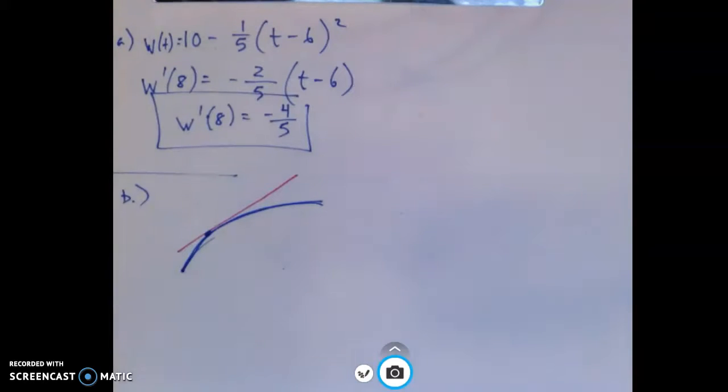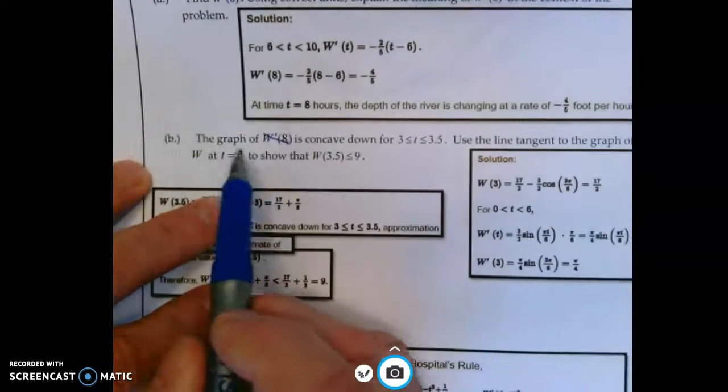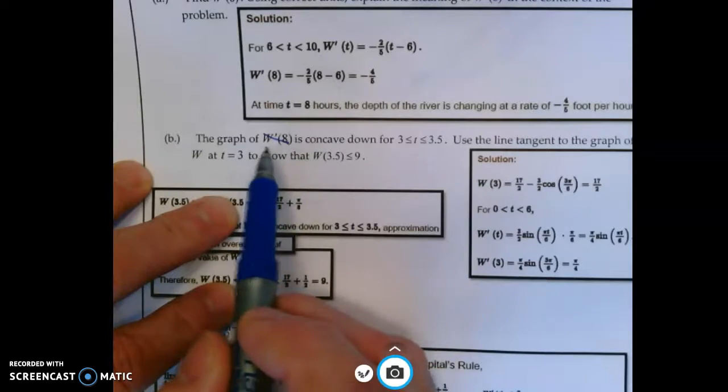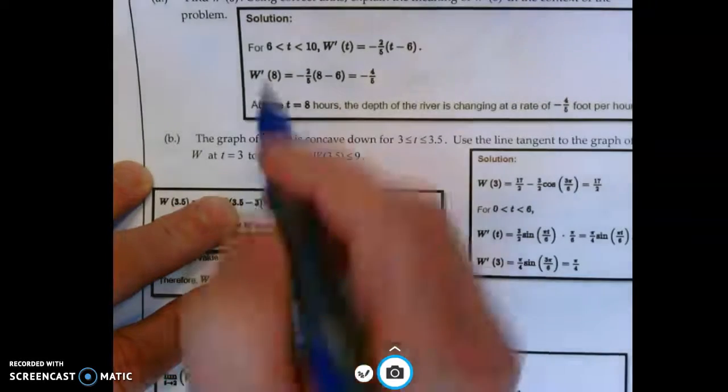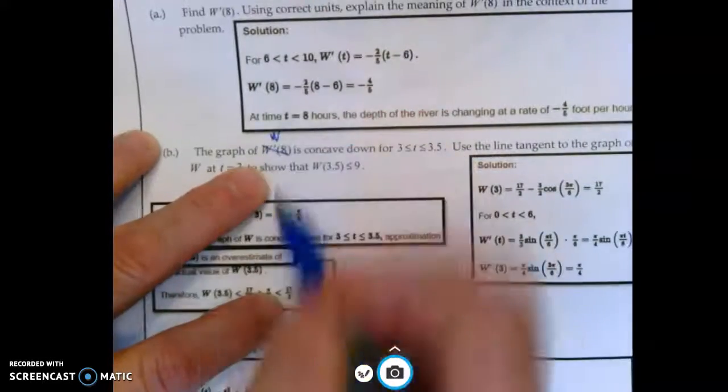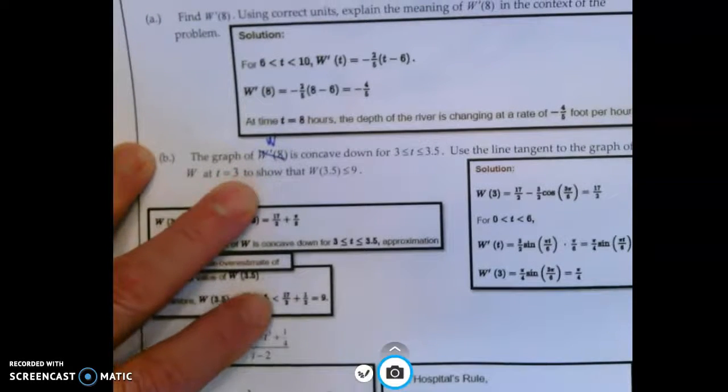okay, so I have created these PDFs for you and these Word documents for you, and as I said, I took them directly from the AP Classroom, and I'm retyping them. So there's going to be 1 or 2 typos, and here's a typo on the question, sorry. I have it written as the graph of w prime of 8 is concave down. What that's supposed to be is the graph of w. So simply the whole graph of w is concave down.